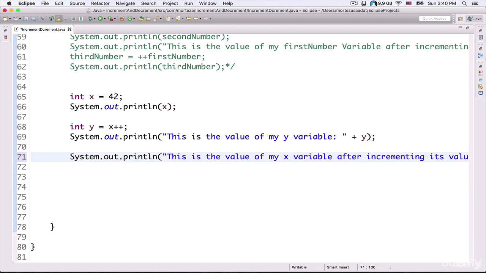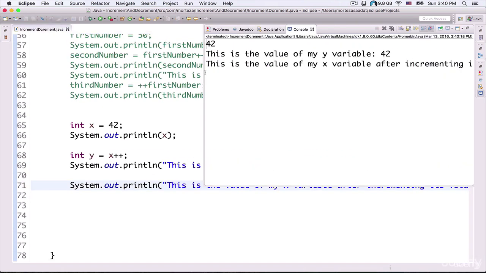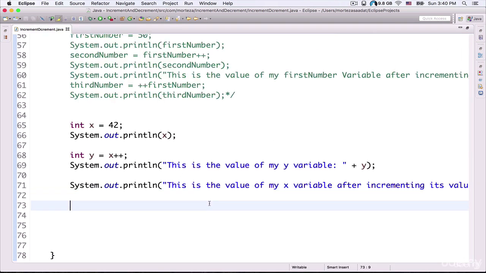and at the end of my statement I need to put in a semicolon. Okay, so now if I run my project, as you can see, it's gonna output this value here to the console. Okay, this is the value of my x variable after incrementing its value by 1. Okay, 43. This is the value of my x variable after incrementing its value by 1 in this line of code here.